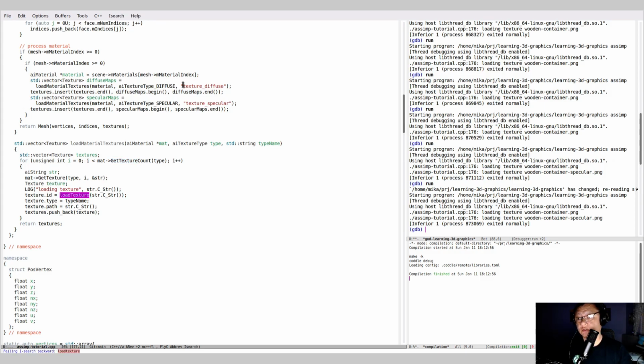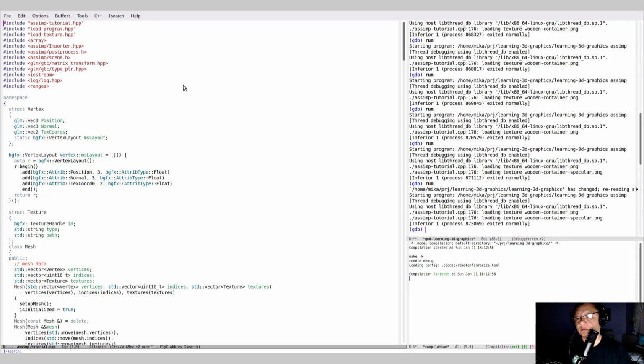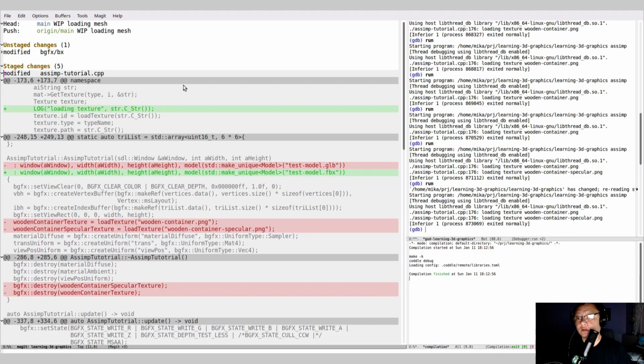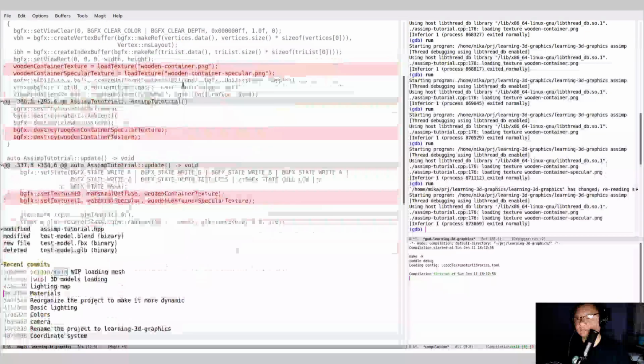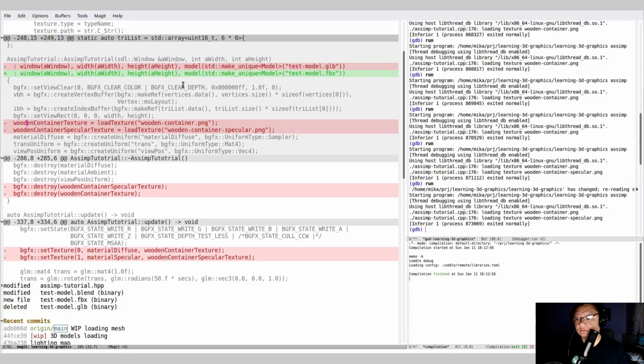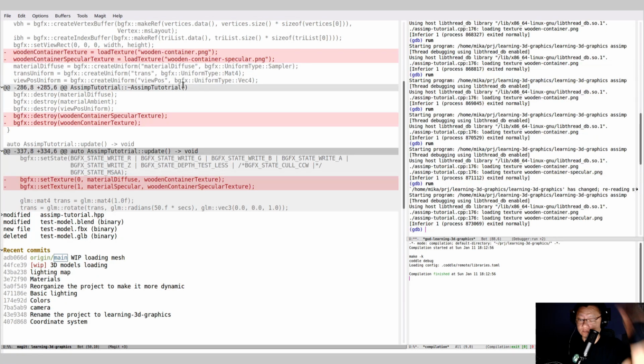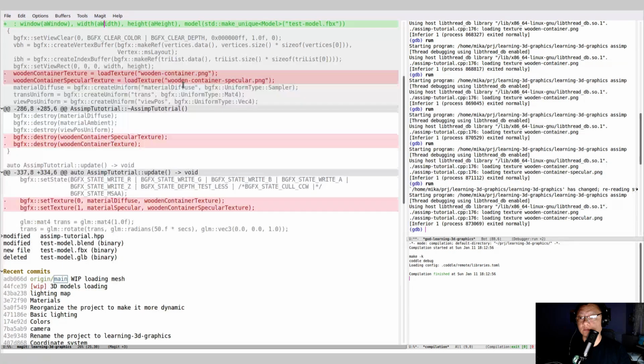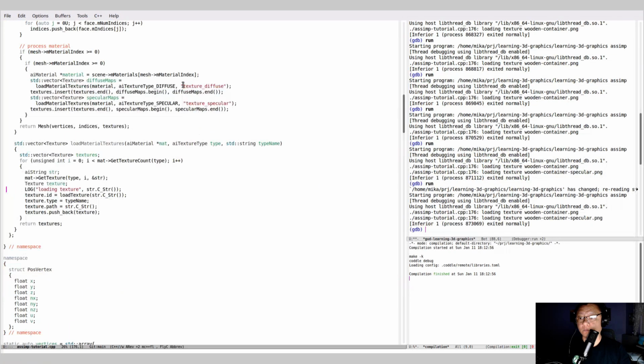Load texture, ID is the texture handle, and material diffuse, material specular. So we've got a vector of textures.